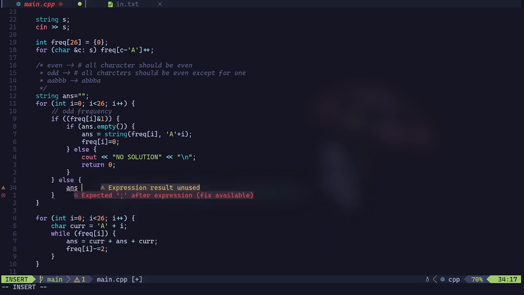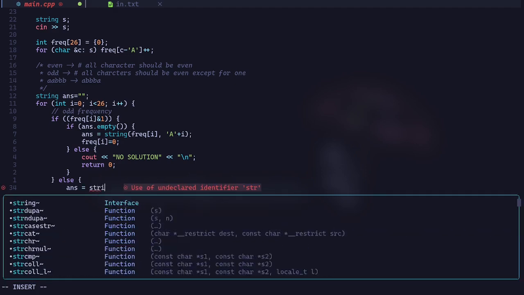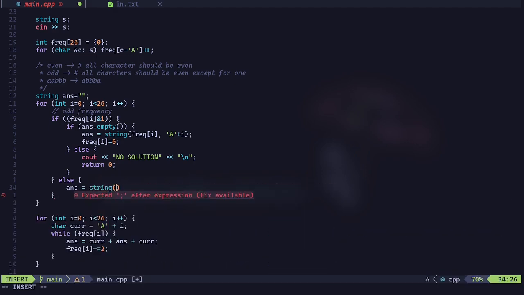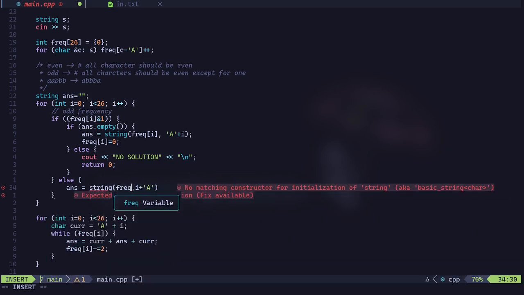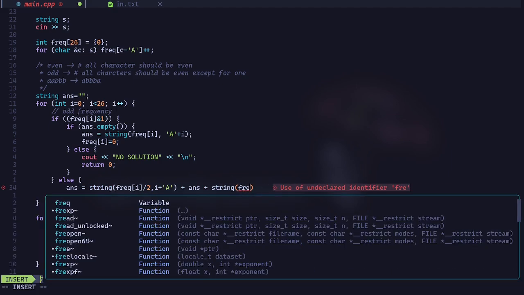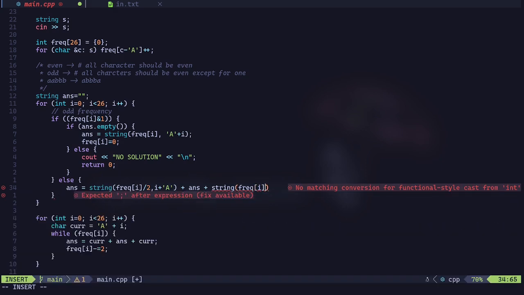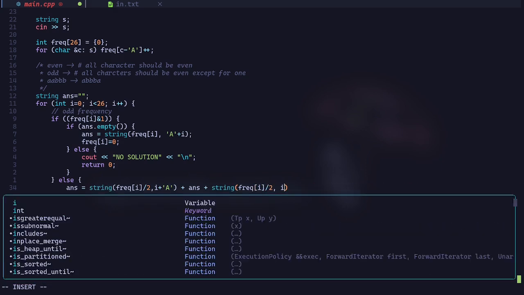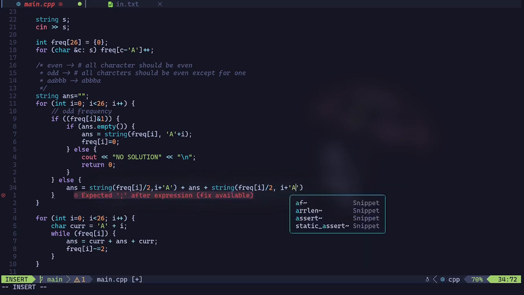Okay, so if ans, in this case what we are gonna do: string, I plus a, frequency of I by 2 plus answer plus string frequency of I by 2 and then I plus a.